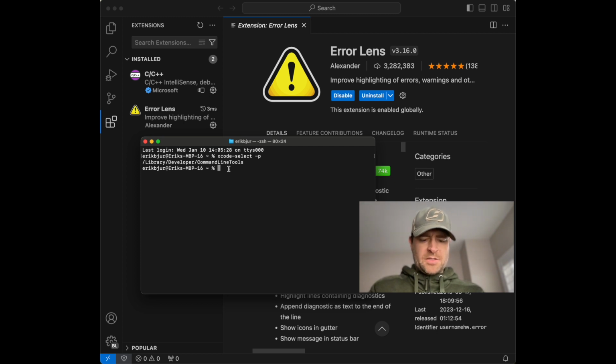So to do that, type xcode-select space --install. Now, I already have mine installed. It took about 10 minutes. But if you don't have this command line tools thing set up, you're going to need to do this. Go ahead and do that on your own. I'm not going to do that right here. It just takes a while. Once that's finished, you should type this xcode-select -p and see this command line tools thing shown.